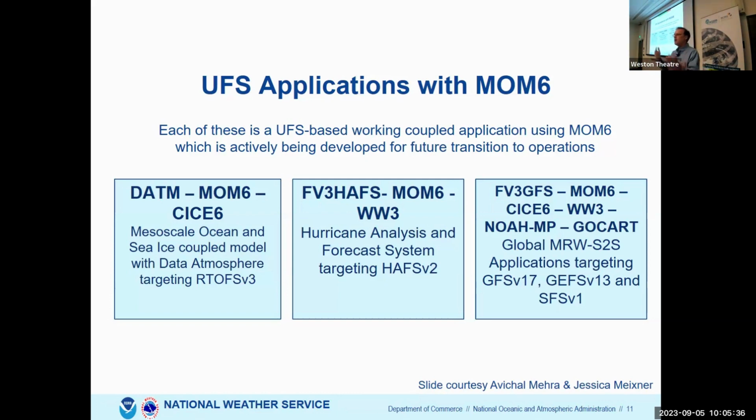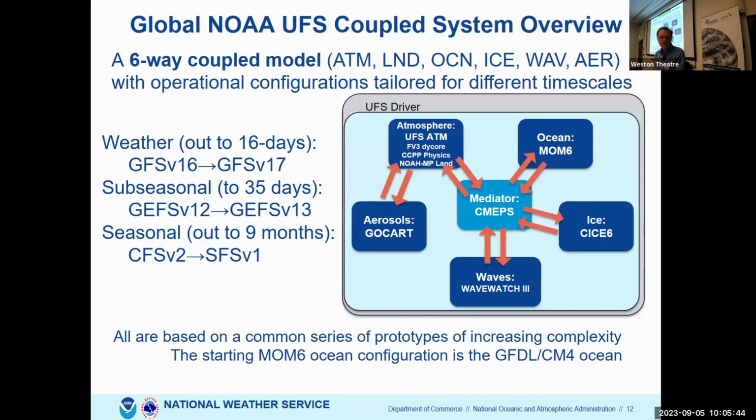Each of those are sharing components. In many cases, they weren't sharing them before. So advances in one lead to advances in the others. These are all being coupled together using the CMEPS mediator. This is a NOAA compliant mediator, very much analogous, I believe, to the one that's being used in ACCESS. But with each of these components that can then be turned on or turned off.